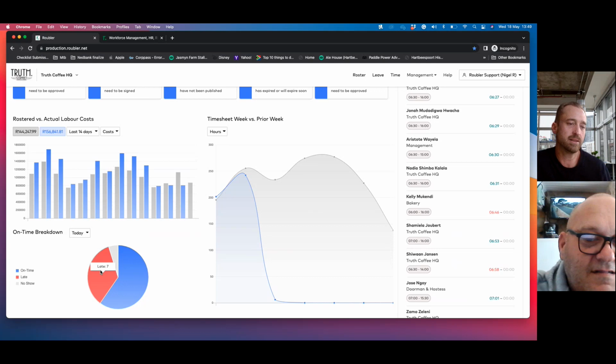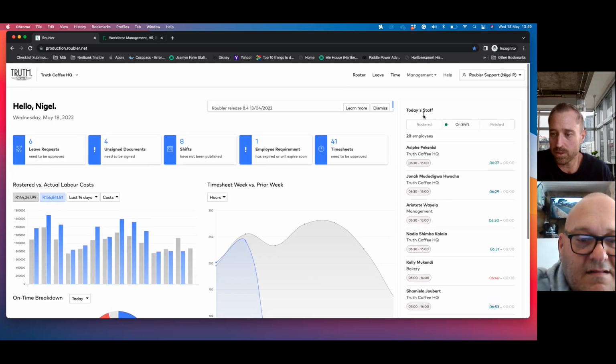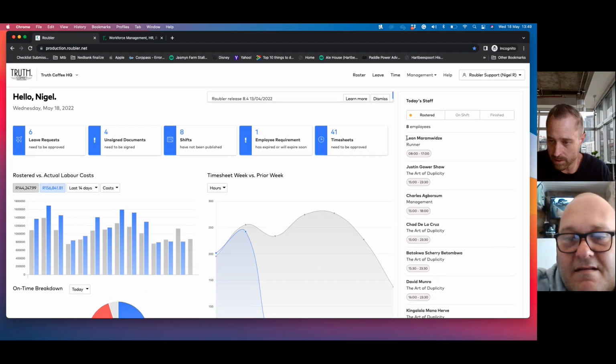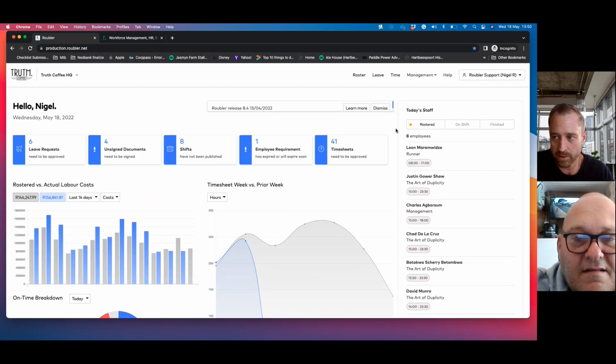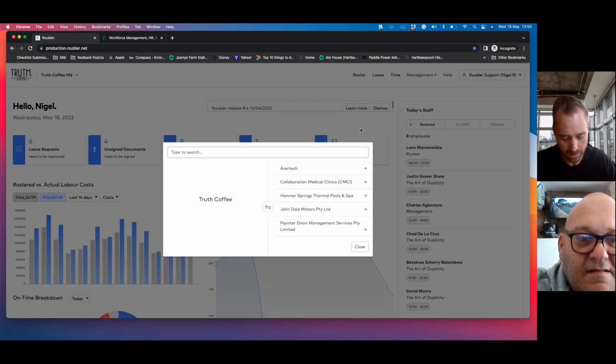And this allows the business, Truth Coffee, to start asking questions to their management team and saying, guys, we don't have a hold on our staff, because it's right there. It's right in front of us. On time, 12, and no shows. He's got 1 that didn't pitch today yet. And it's old Leon, the runner that was meant to be there, but he hasn't pitched today. So giving him a really good idea of what's going on in the business at a snap or as a view. Let me just go back into my demo.